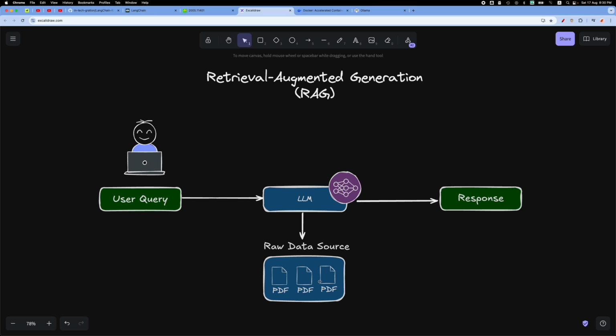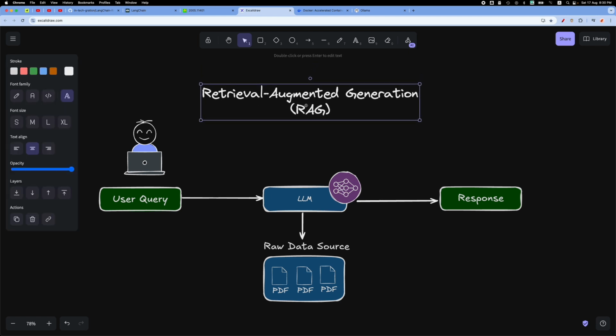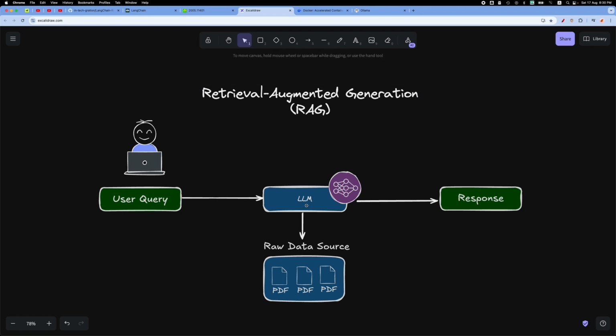This data source can also be the internet, and the LLM will reach out to the internet to get some information before responding. So on a very, very high level overview, this is what a RAG is. It allows you to add some extra pieces of information to your LLMs so that they gather information from specific documents, specific sources, and so forth.